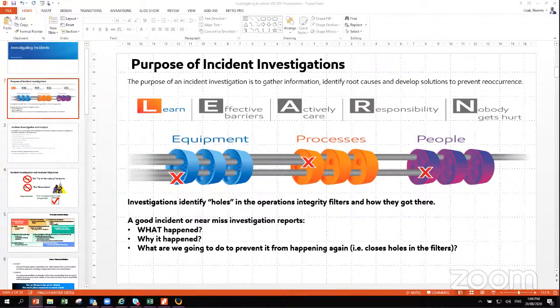So these are the broad bases of what can fail and an accident happen. Like I told us earlier on, accidents are things we have no control over. So external factors, natural occurrences, we don't have control over. But for the things that we have control over, basically these three broad processes have to fail for something bad to happen.